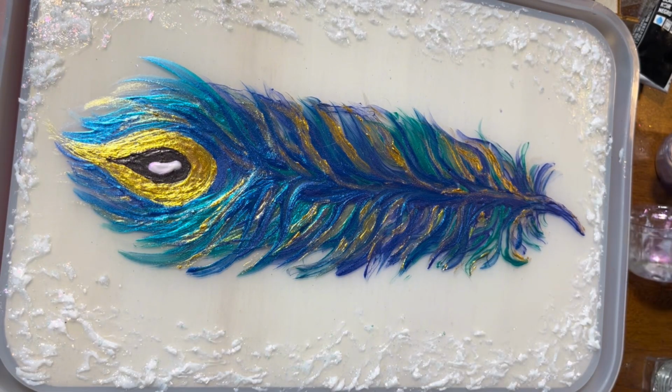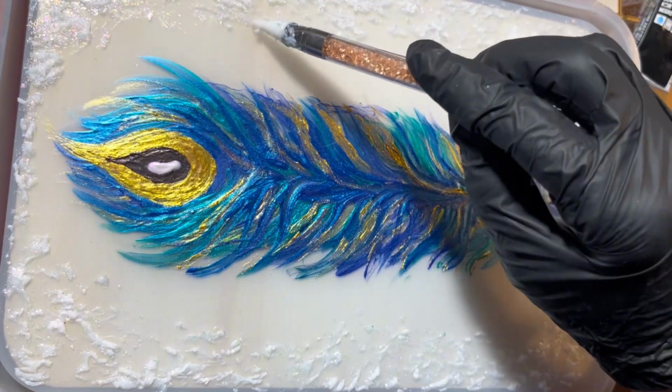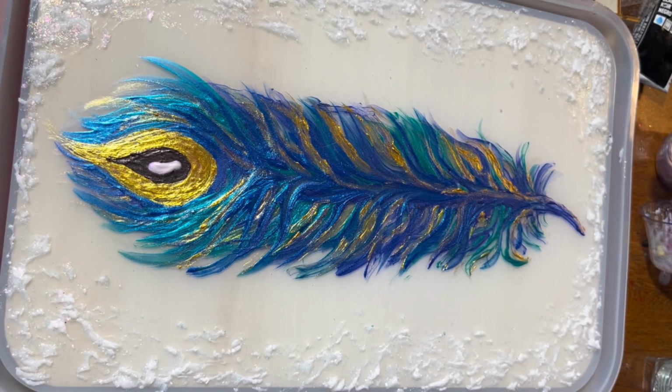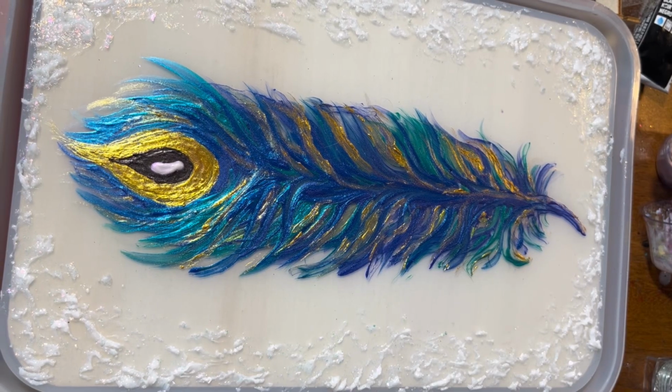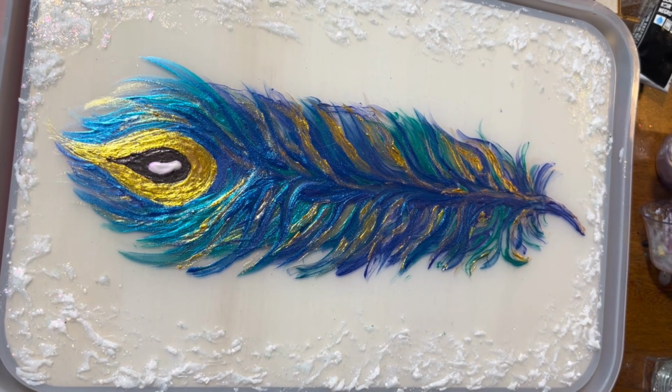Okay, I'm gonna let this dry and come back and figure out what we're gonna do. I'm not sure if I want to put down a clear layer first, to make that feather look like it's a little suspended, or we just want to go black. I don't know. What do you think? You vote? Can we take a vote? Vote? No. Okay. Anyway, we'll be back.